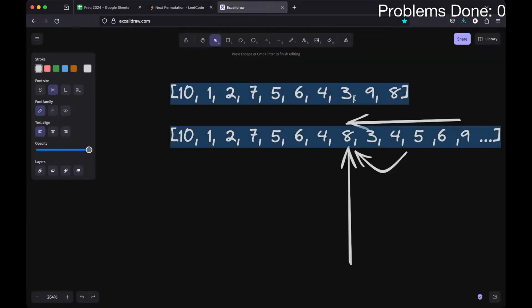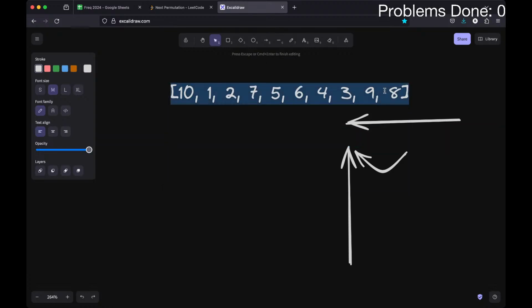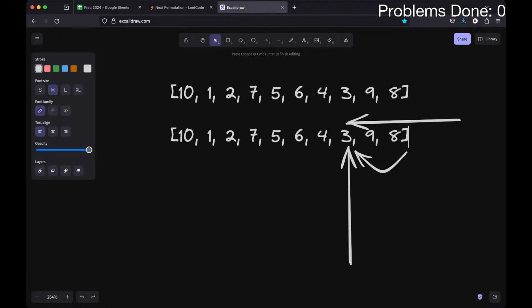Now all we're left with is we've found something that's smaller than the thing after it. So up until this point, if we've been parsing everything in ascending order, I'm gonna delete this. There we go. And then let's have this be what the correct answer will be. So we write in an 8 here.